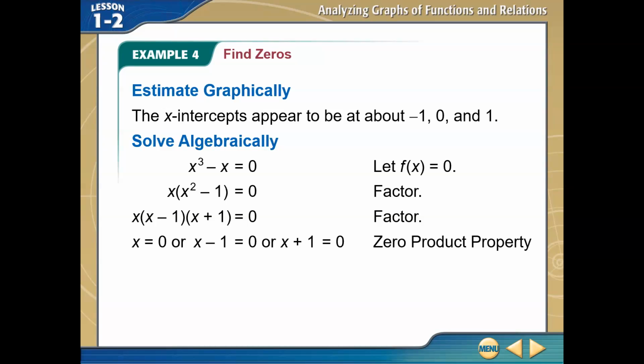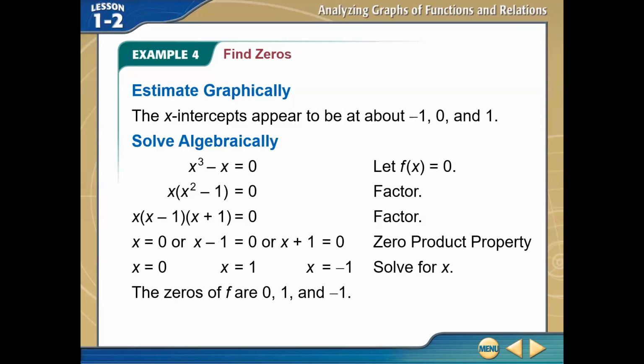You can see that the x is already given. And then for x minus 1 equal to 0, and x plus 1 equal to 0, they just solved. Here, they added 1 to this side to bring it over here to get x equals 1. And on this one, they subtracted 1 from this side to bring it over here to get x equal to -1.